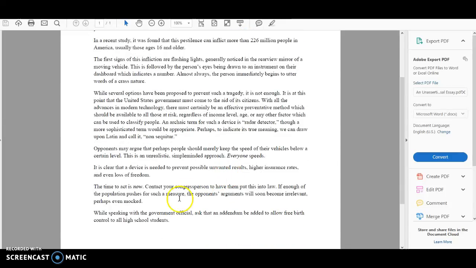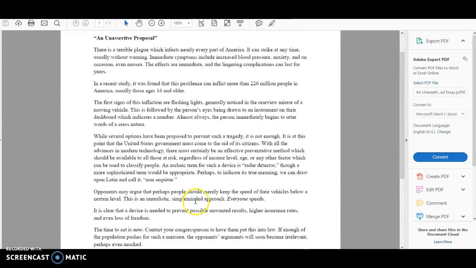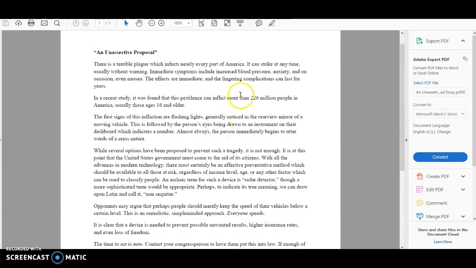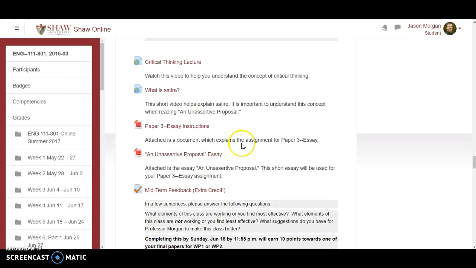So when I say you're going to have to read it multiple times, it's not like you have to read a book multiple times. It's a page, but it is an advanced essay. It's a master's level essay. Again, I'm not expecting you to do master's level work on this, but I am expecting you to actually put some time and effort into it. So that is the paper 3 introduction.